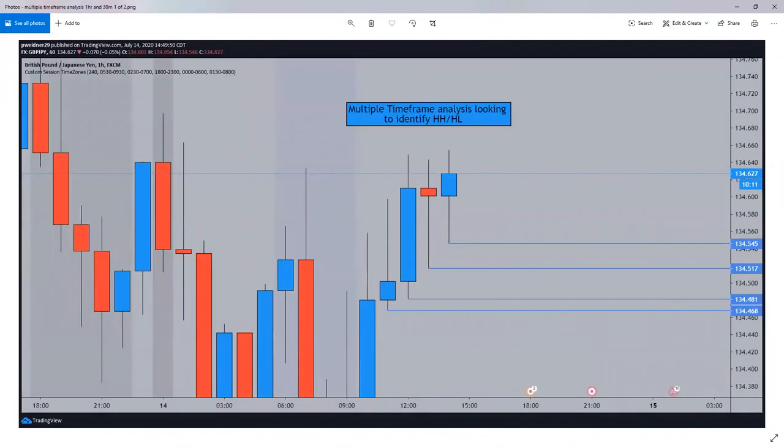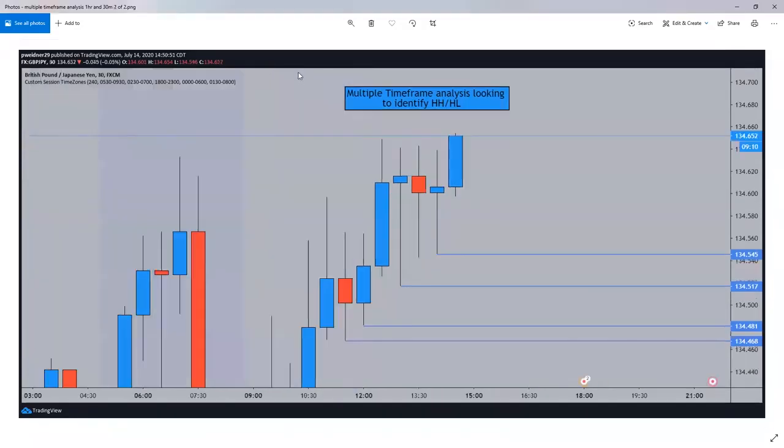All right, next one. So this is going to be the multiple time frame analysis. So we see how we have 1, 2, 3, 4 hourly candles we're going to look at. And we see how every time it made these higher lows and respected it. So price respected the lows 4 hours in a row. And we have it marked, and then we're going to drop into a 30-minute time frame and see what it looks like. So here is the 30-minute of what we were just looking at.